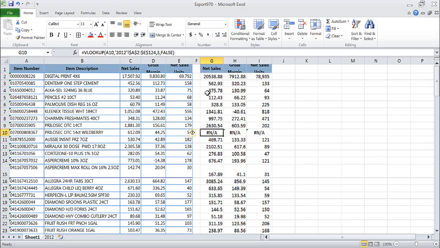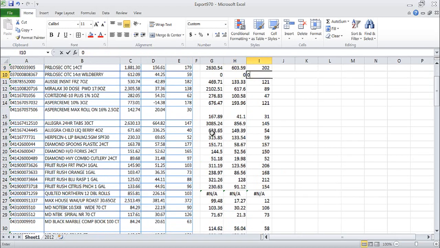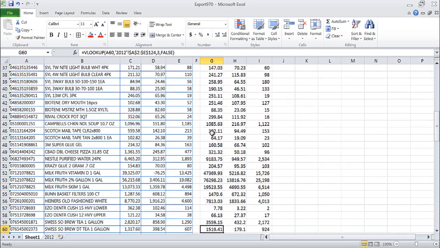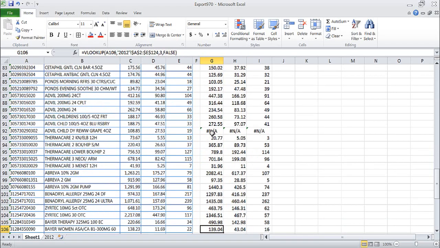Now from here, I'm going to go through and change my NAs to 0, because that means we didn't sell any of them last year. And it looks like we don't have a whole lot of NAs.